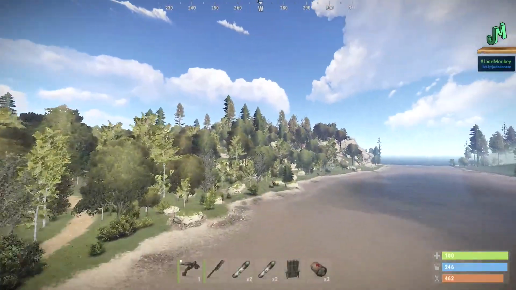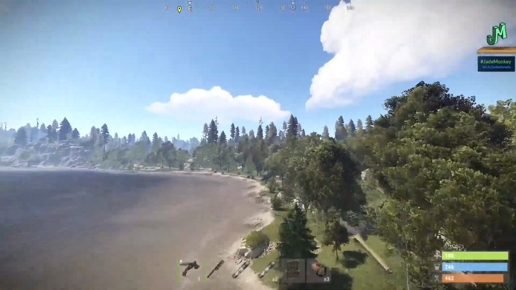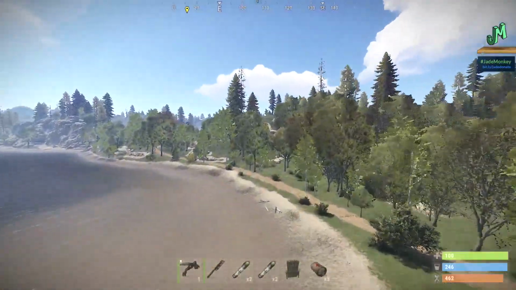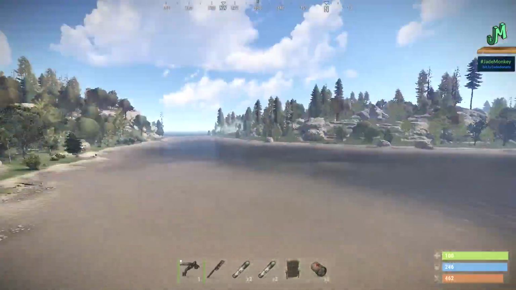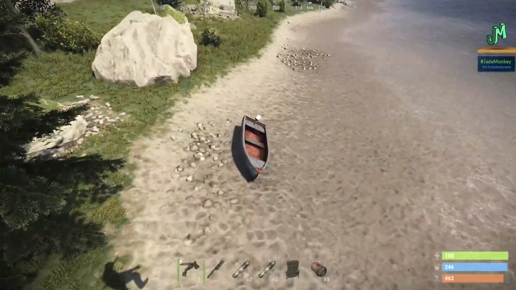All right, so we're going to move up here by the shoreline. I might have to spawn a boat in. After gathering all these different locations, all these different junk piles, I would strongly suggest making a satellite base up on the water once you do find one of these rowboats.